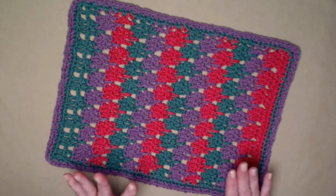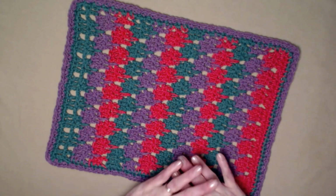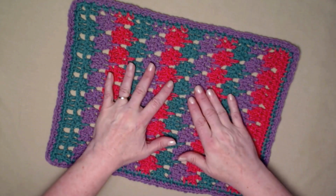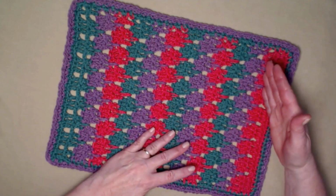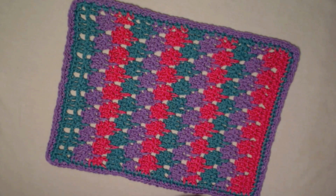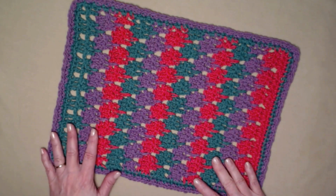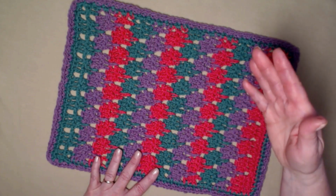And so, if you want to know about our Stitch of the Month crochet along, each month we're learning a new stitch, and then we're also doing a practice project to practice that stitch that we learned. You can find all of the Stitch of the Month videos that we've done so far in the playlist Stitch of the Month.